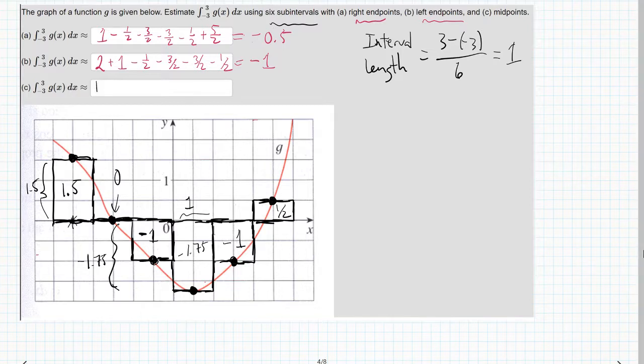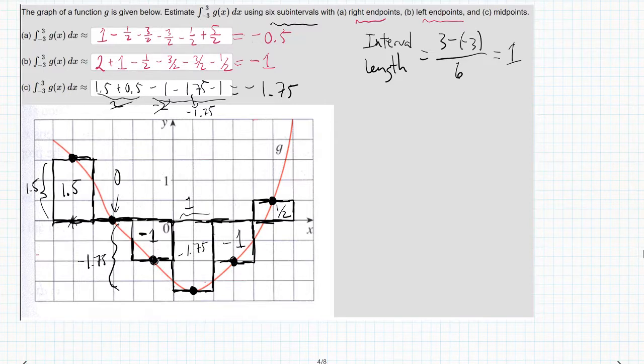So notice we can write 1.5, and I'm going to actually write this one. Something I usually do is write where I put all the positives up top, then I just subtract off all the negatives. So we get -1, -1.75, and then minus another 1. And that's going to be easier for us to see adding up. So notice you get 2 right here. You get a negative and a negative, so that's -2. And then this little bit is -1.75. So the 2 and -2 cancel, and we're left with -1.75. So you can see the difference between the 3. Okay, that's the main moral of the story that we're looking for.